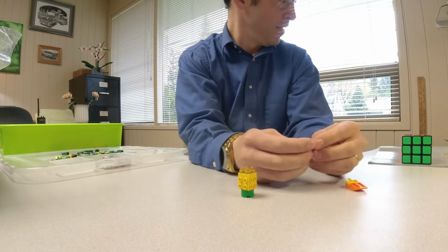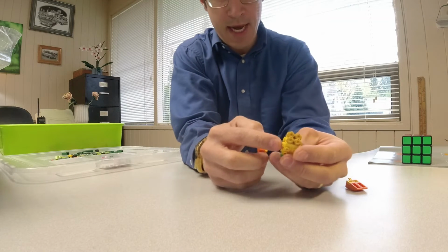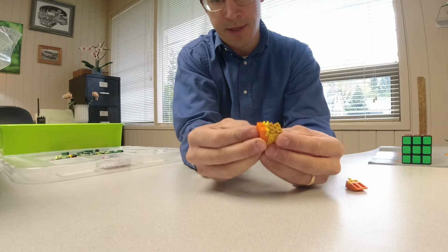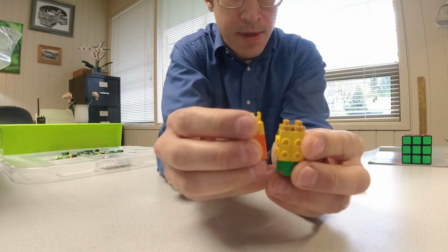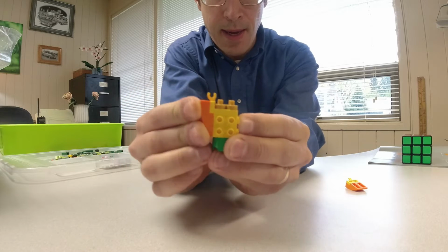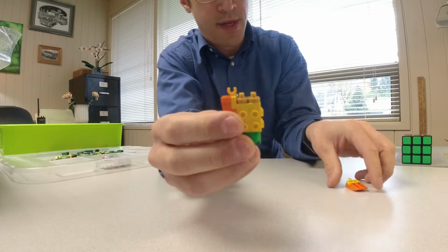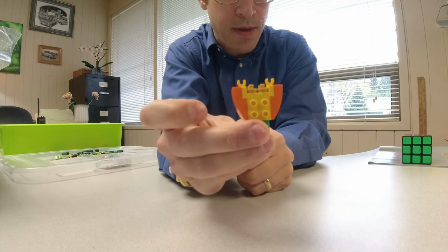All right. Now attach these to the side here. We'll put on this snot piece here with the clip up. So like this. Clip up. Push that on there. And do the same on the opposite side for the other. Okay.